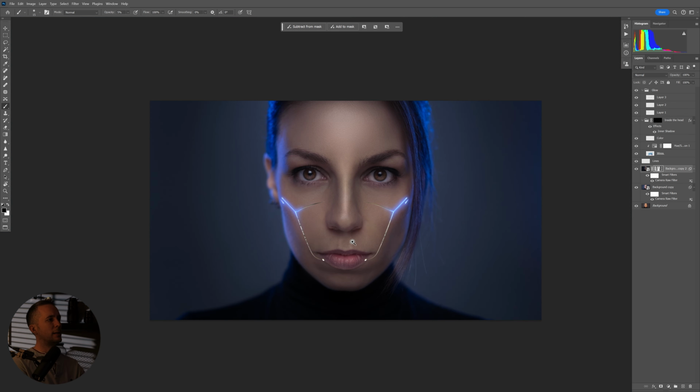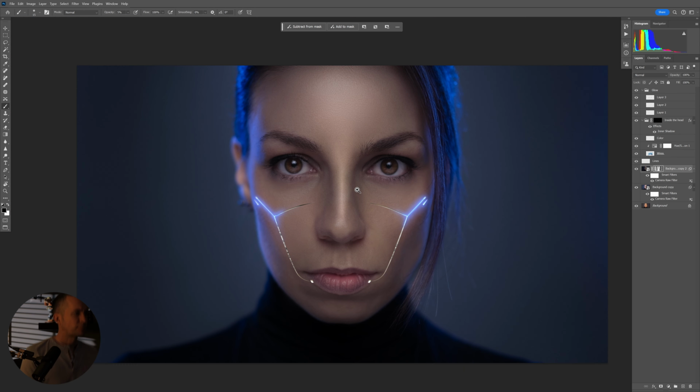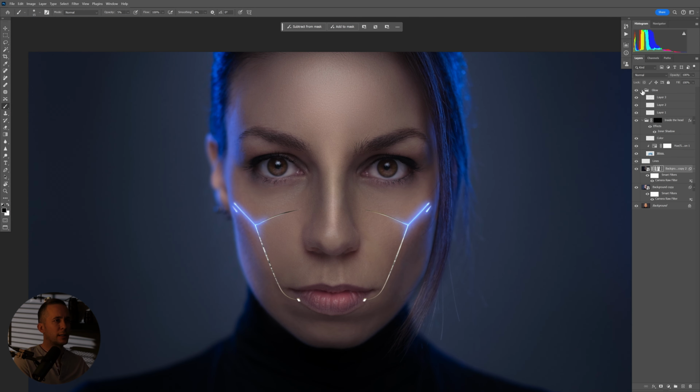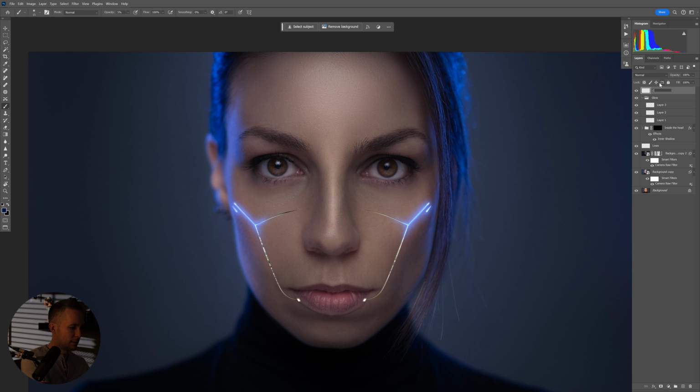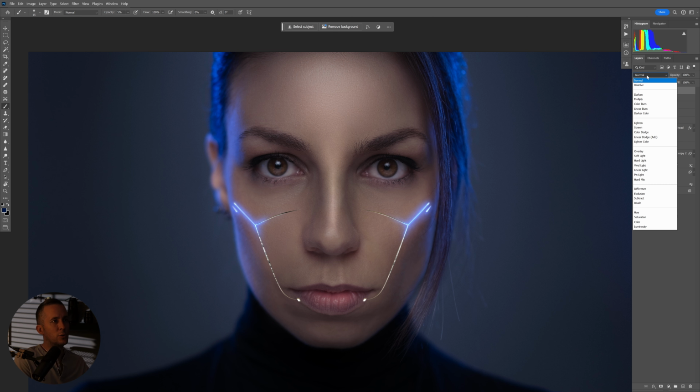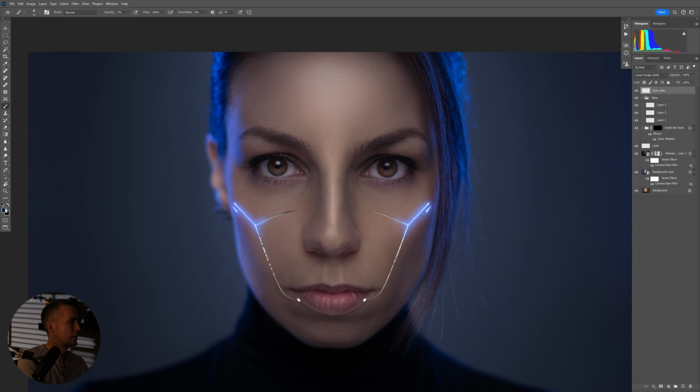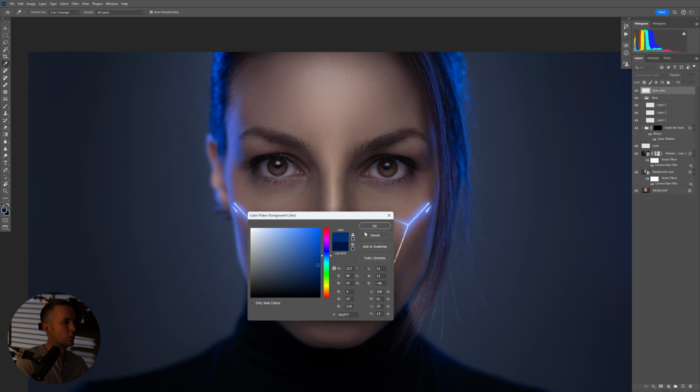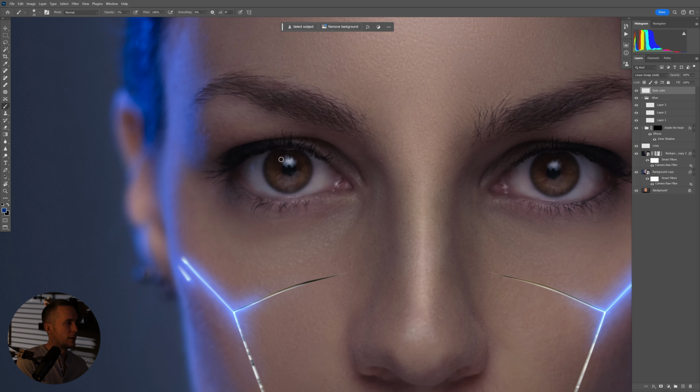This line right there, perfect. Okay, we will come back and add a few more details, but for now I want to play with the eyes. I will create a new layer and name it eyes color. Again I will use this linear dodge add blending mode and choose some kind of bluish tone like that. If I go with 30% opacity, I just want to change the eye color.